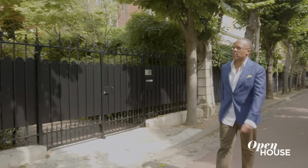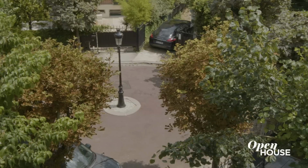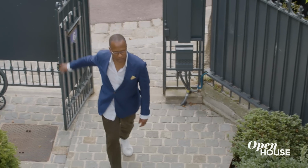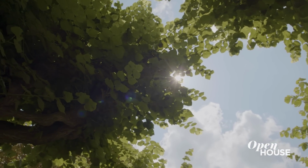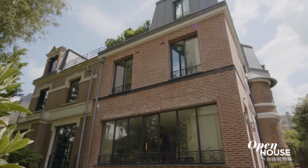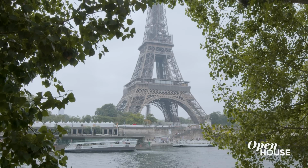What's really unique about this area is that we arrive at the house through a private square with a very charming lamppost in the center. We designed this front area to really make it feel like you're no longer in Paris. The existing trees and the other plants that were added really take you on a trip far outside of the city, even though we're just 5 minutes from the Eiffel Tower. And if you listen quietly, you can even hear the birds.